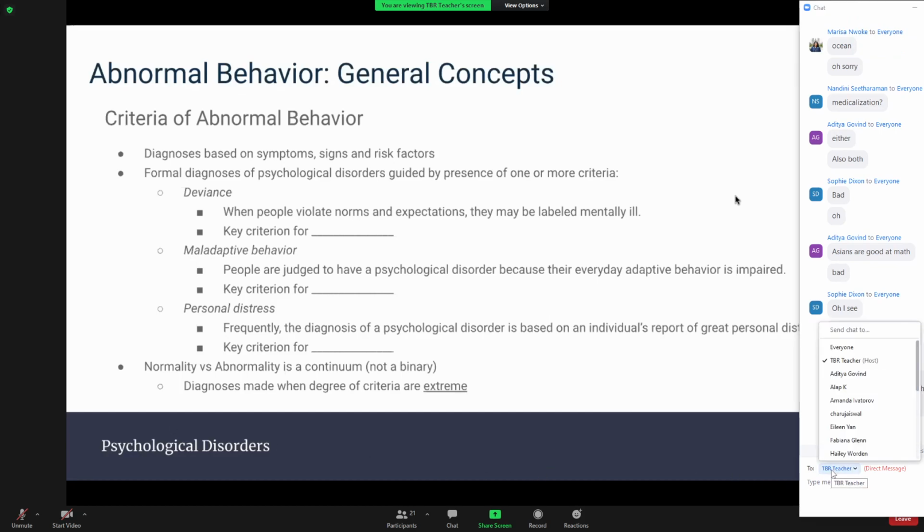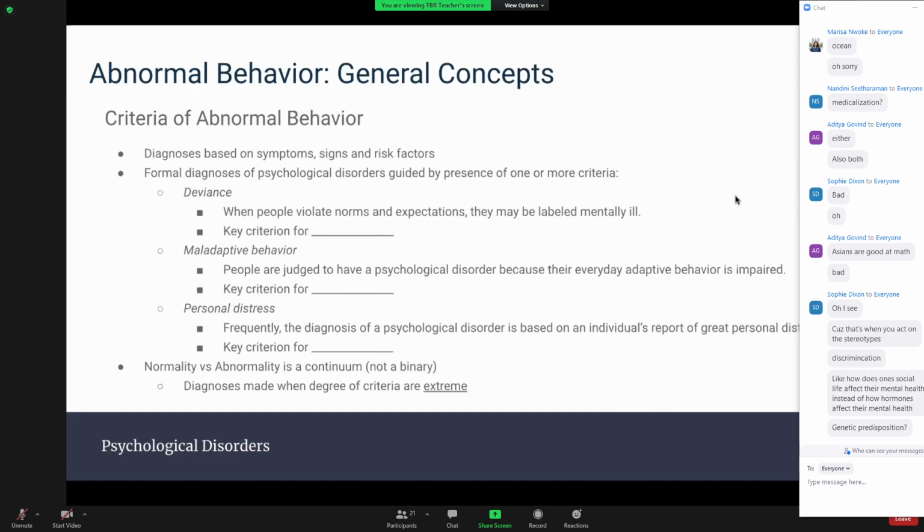Yeah, Sophie, that's a good one. I wasn't thinking of that, but that's also a really good one. That's a tricky one because somehow I don't think of that as a risk factor, but it is. One of the things I was thinking about for risk factors is growing up in a household where one of the parents has, for example, an alcohol abuse problem. That is a risk factor for a person to develop substance use problems later on. That's for some reason what comes to my mind. But genetic predisposition is absolutely a risk factor.